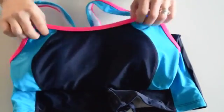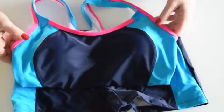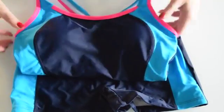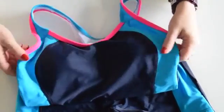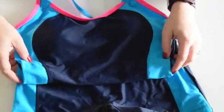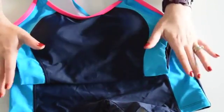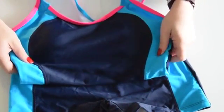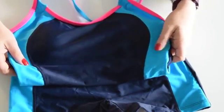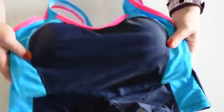Hello, this is just a quick review to show you the new swimming suit. I bought it for my daughter and she's really happy with it. She's just become a teenager and she didn't want to wear her normal swimming suits anymore — she wanted to cover more. So for me this is a simple enjoy more and worry less, because it does cover all the bits that you need.